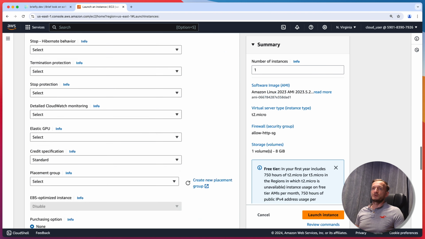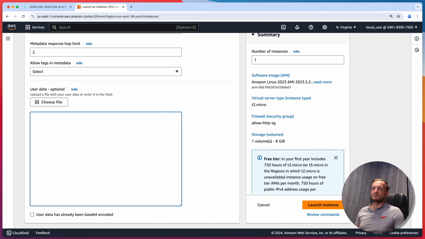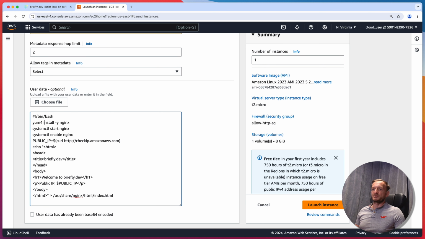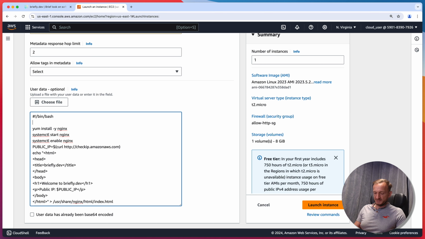And I will go to advanced details, and at the bottom in user data, we'll create a bash script that will run when the instance starts. And I already prepared that. I have a typo here. So to go very briefly through that, we are firstly going to do yum update -y. So we will update all the packages in the system, the list of the packages.